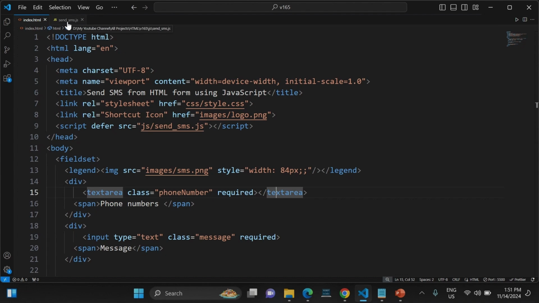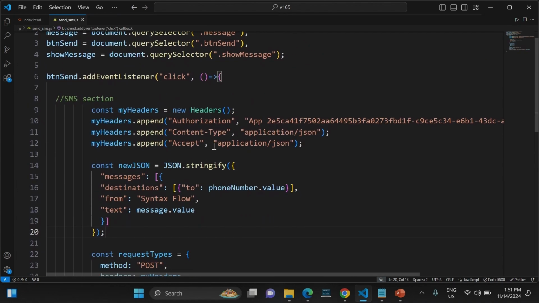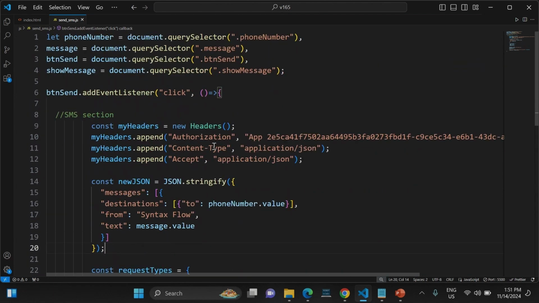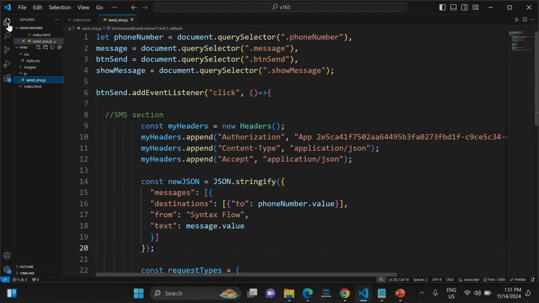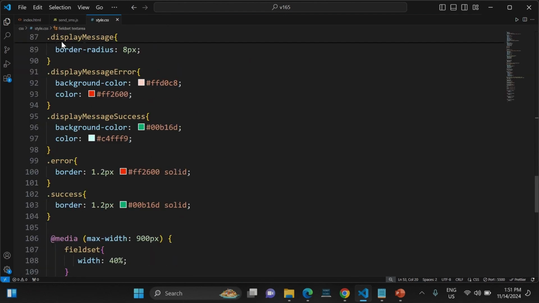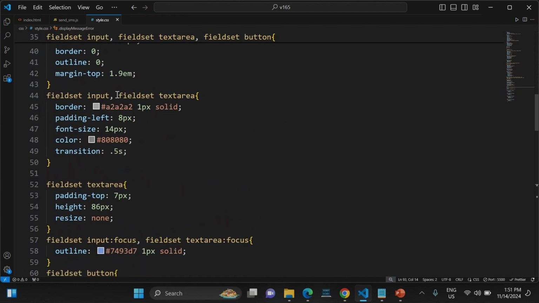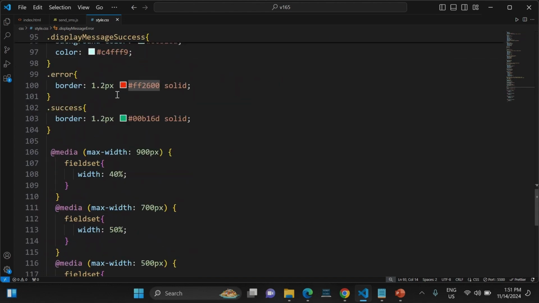Then for the JavaScript, everything remains the same. We're just going to add a line or two or three to make it suit the purpose we are here for. Of course, it has its own CSS, but we're not going to bother about the CSS aspect of it. I encourage you to watch the previous video before coming to watch this. The link is in the description of this video. All right, so let's get right into it.